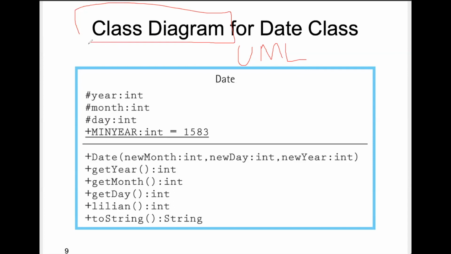One of the most fundamental diagrams that you come across in UML is what we call a class diagram. UML also has sequence diagrams, component diagrams, user diagrams, interaction diagrams. There are a lot of diagrams out there that describe various different aspects of your software system. What you're looking at is a class diagram called date. This date has all of the information or attributes sitting on top, and there are delineations here that separate all of the info.